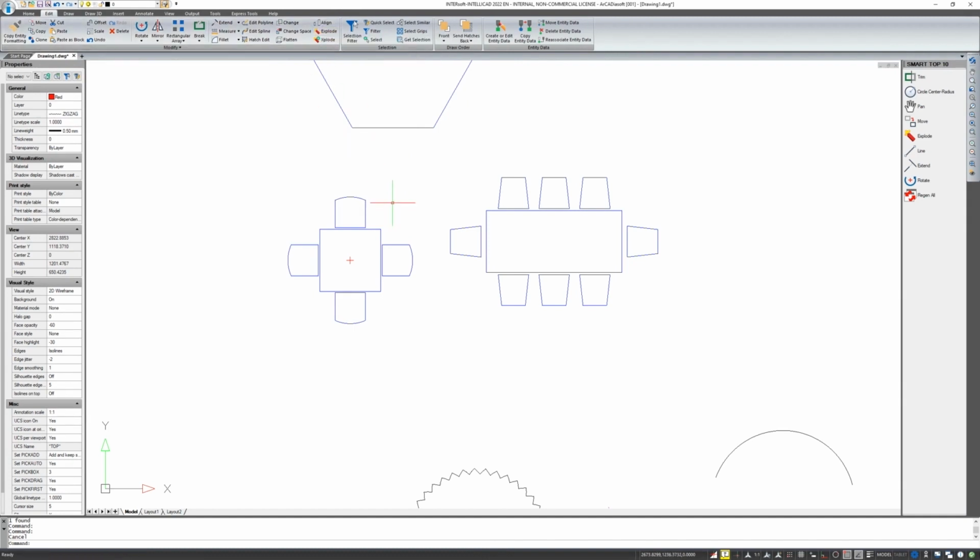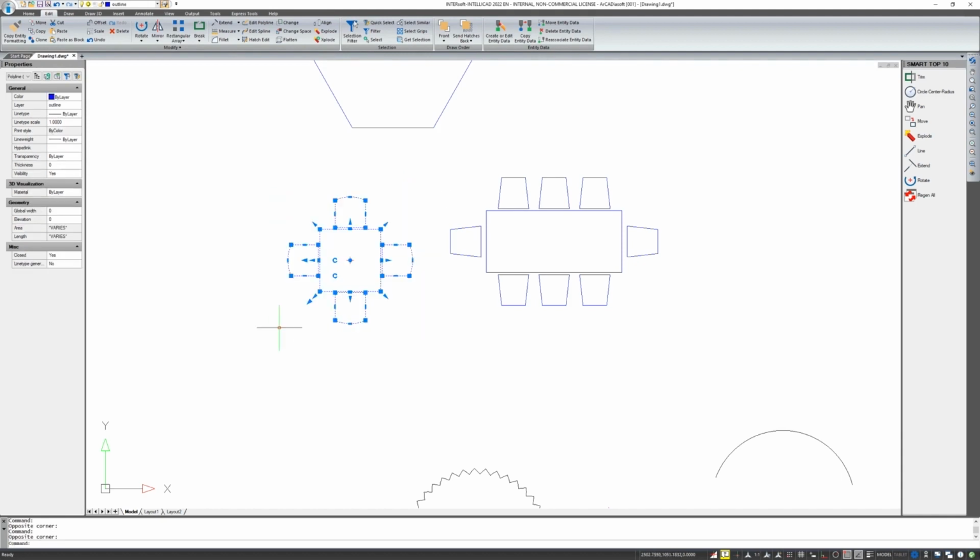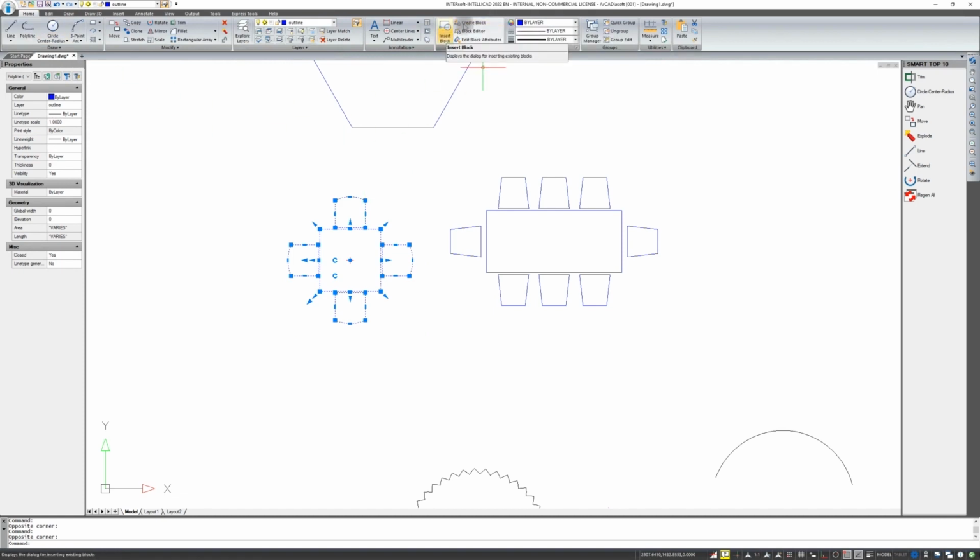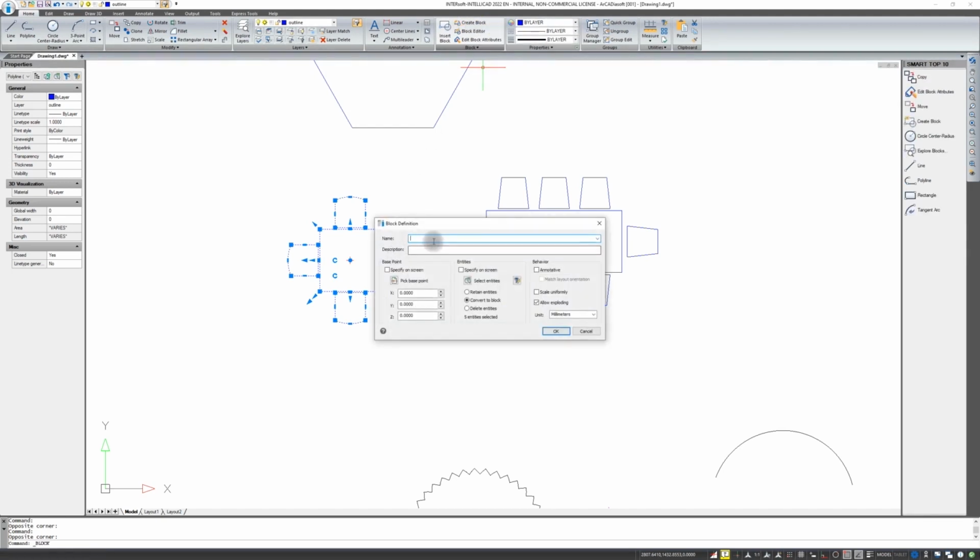To create a block, I selected the elements. I can also click first Create a Block here from the Home ribbon. In the block part, Create Block. I can select elements first, or I can choose Create Block first. It doesn't matter, but I definitely have to name this block. Let's say it'll be Set 1.